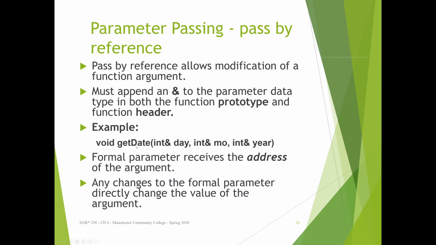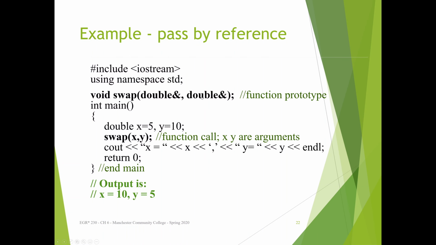Notice that in this particular one, this is the function prototype. The function header essentially is going to look the same, but it has the variable names. In the function prototype, you do not need to put the variable names. You could. It really doesn't matter if you put them in or not. In the function header, of course, which is part of the function definition, you do need the variable names, of course.